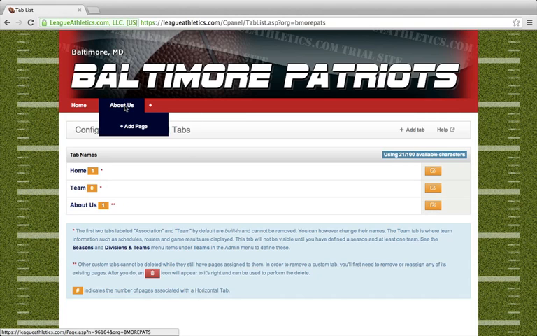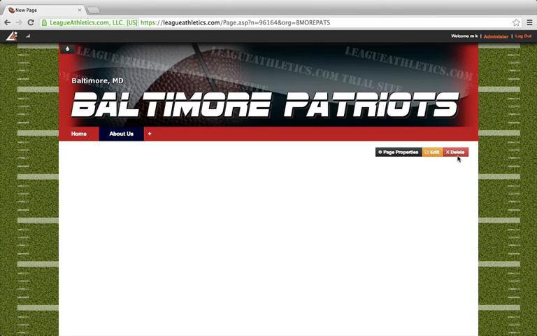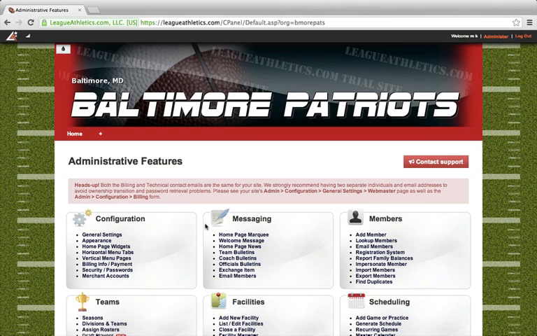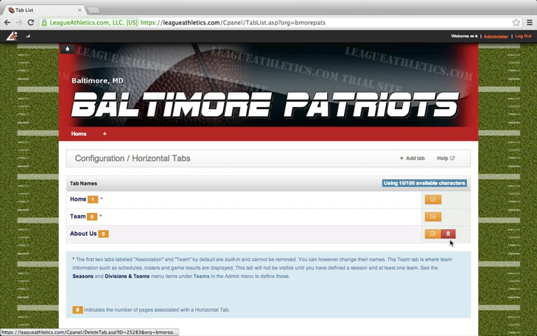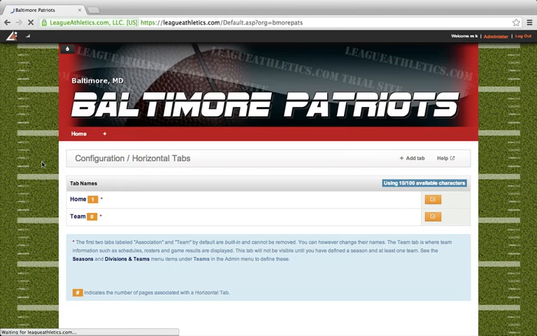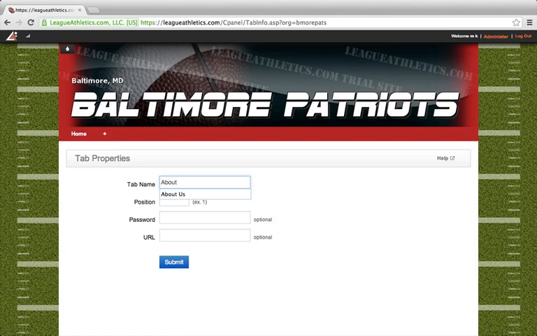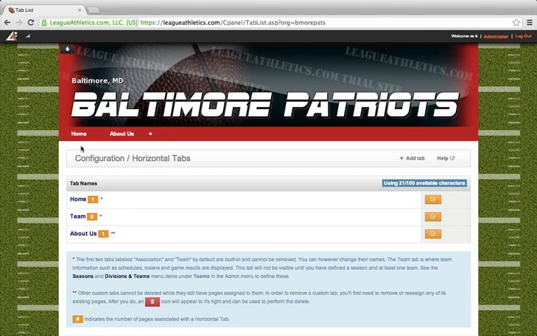So in order to do this, we'll go directly to the About Us tab. We'll see that we have the delete option to delete the page here. Now once we've done that, now we can go back to the Admin section, navigate to Horizontal Menu tabs, and we'll have the option to go ahead and delete that. And now if we were to go back to the home page of our site, that About Us tab is not there anymore. Okay, so let me quickly add that tab back. And now we've got our two tabs at the top.